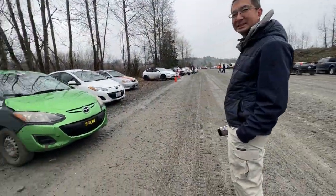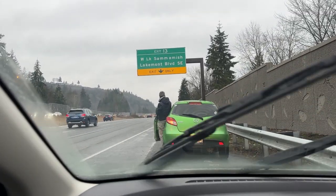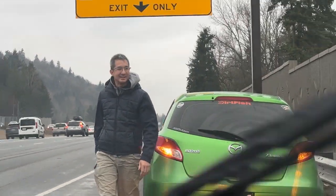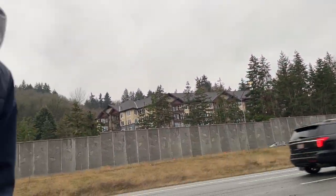Okay, it's still running. Still running after all this. He's just got a big smile on his face. Oh no. What? I think the uphill killed it. Oh, it's done? I think so. Well, I'm gonna restart it. Did the engine die? But let's find out.